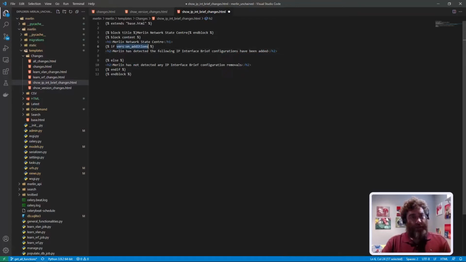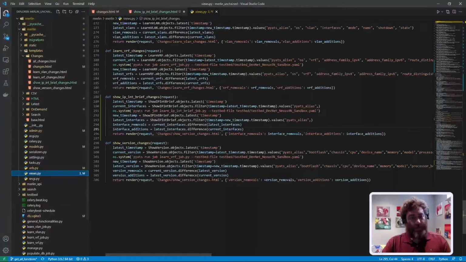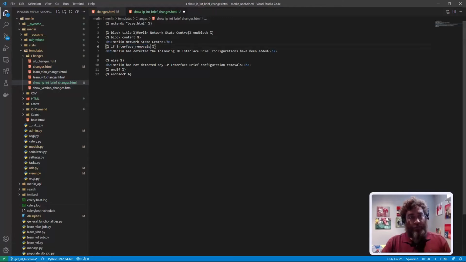And then I'm going to say if, from my view, if interface removals, meaning if there's anything been removed, no, if, yeah, I got rid of a little too much there. This should be if interface removals.